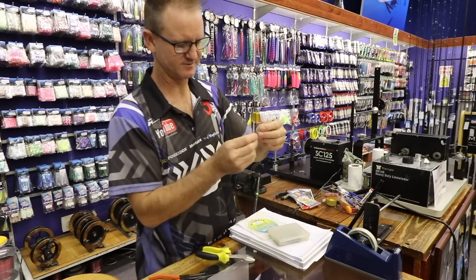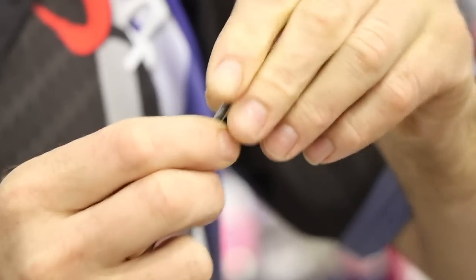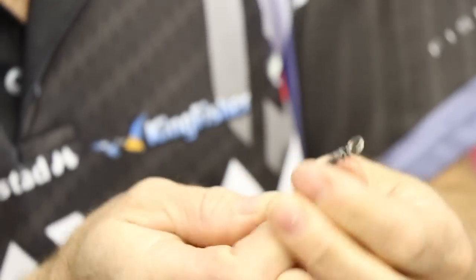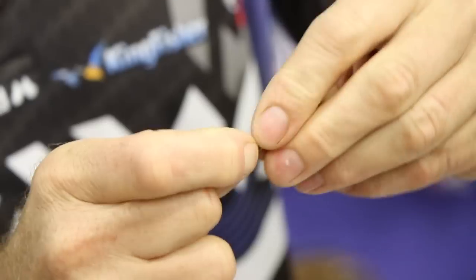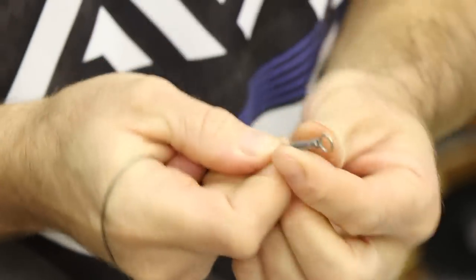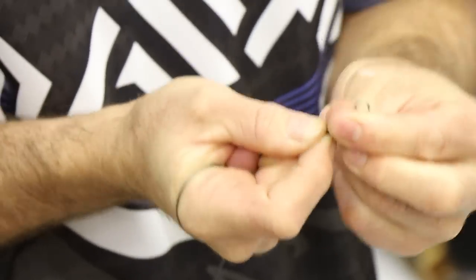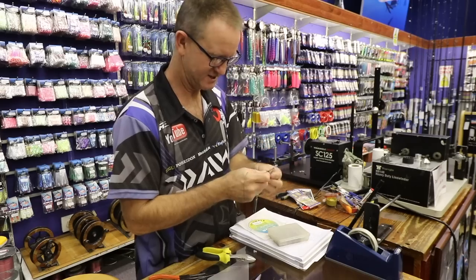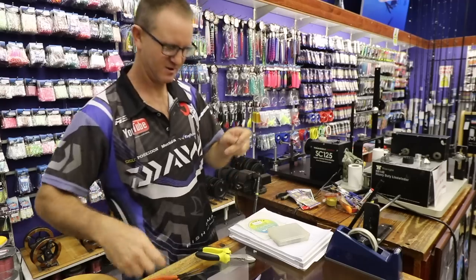my heat shrink, slide that over all the way up. So basically my black one has gone over the loop and the clear one has gone over the actual knot. All that does is stops this knot from coming undone when the black fin's jumping and going crazy.